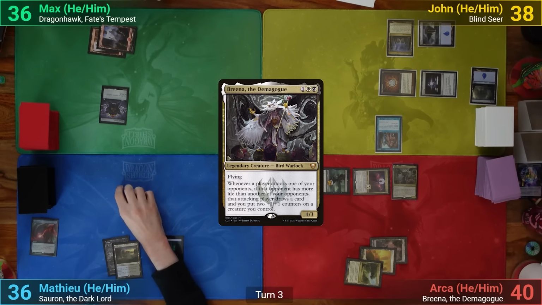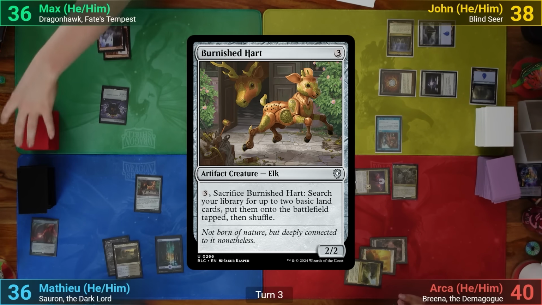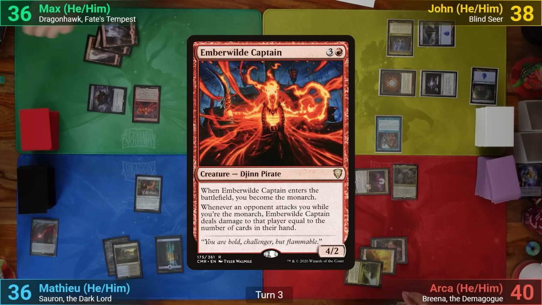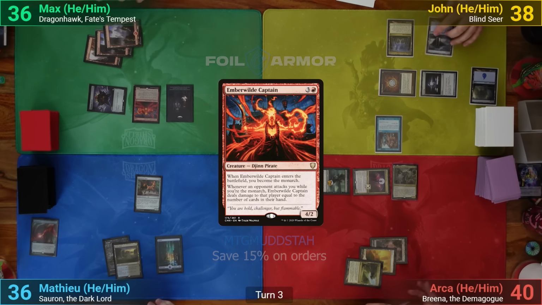Metchia draws, and in his pre-combat main phase, gets 4 colorless mana from Mana Drain. He uses 3 of it to cast a Burnished Heart, and passes after it resolves. Max's turn has a Mountain coming in, and he casts an Emberwild Captain. This has Max becoming the Monarch, and he passes turn, drawing during his end step.